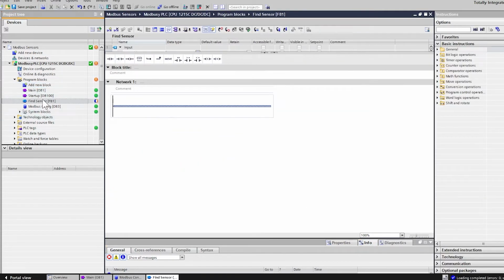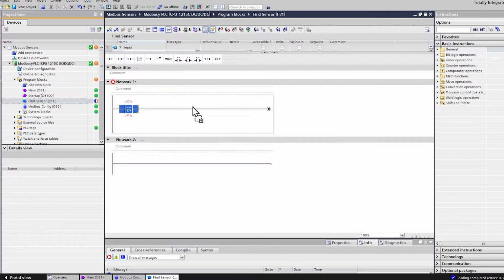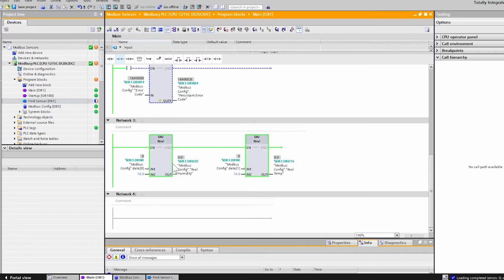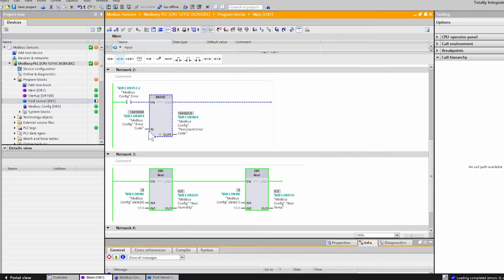And inside of find sensor, basically what we want to do is check if an error has occurred. Well, a very specific error has occurred. So we're going to get this equal thing. We won't do it on the persistent error, because that will cause issues. What we're going to do is run it on the one that's only true for one scan.